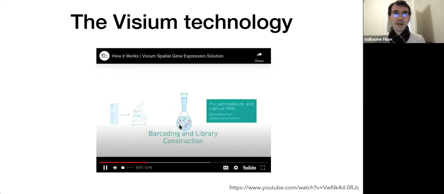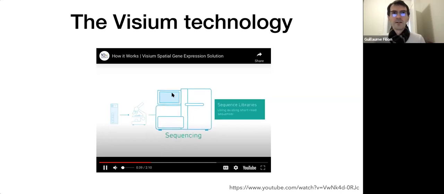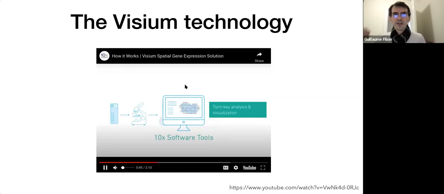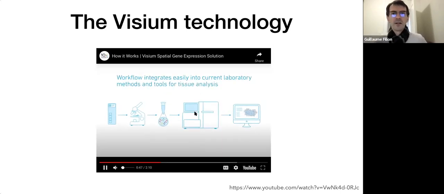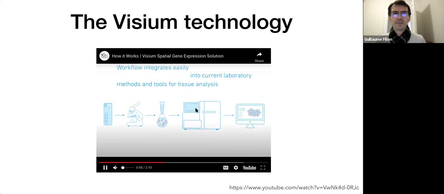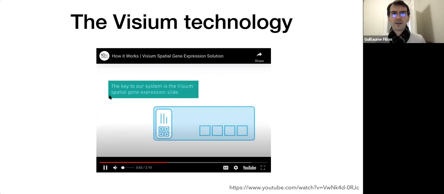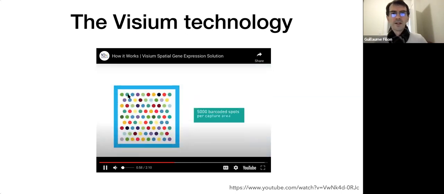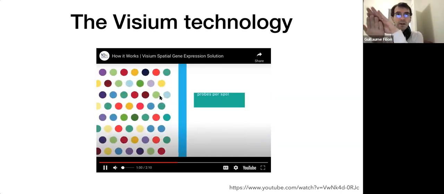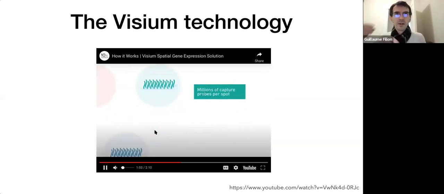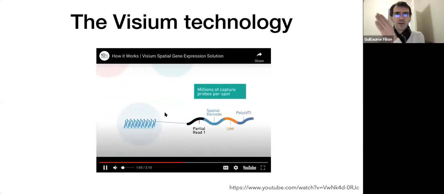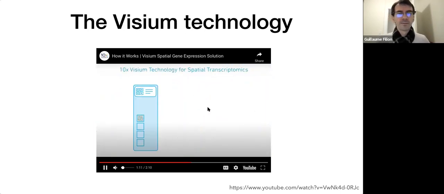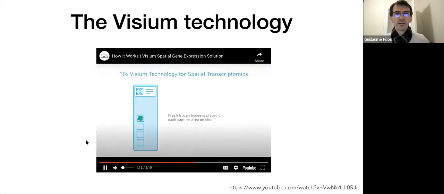And then they use their technology, the one that they have developed previously. It's all based on barcoding. And so instead of barcoding cells, they will barcode pixels in the sample. So they've got different barcodes that are now on this 2D matrix. Like locally, it's the same primers that are on different pixels of that grid. And these are the same primers we've seen before. So you put your sample here.